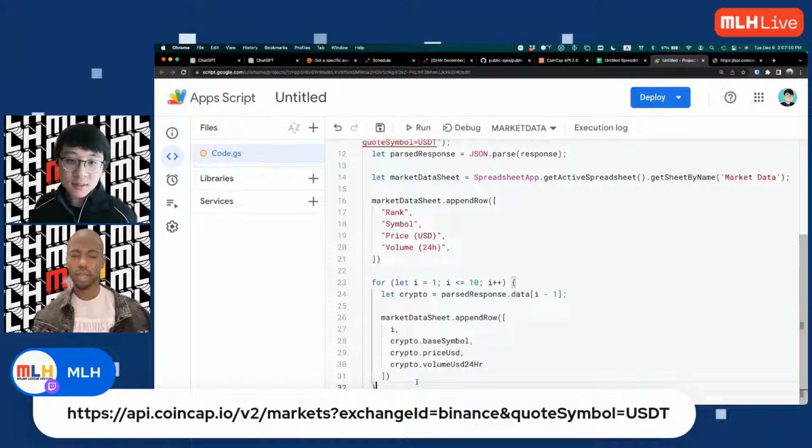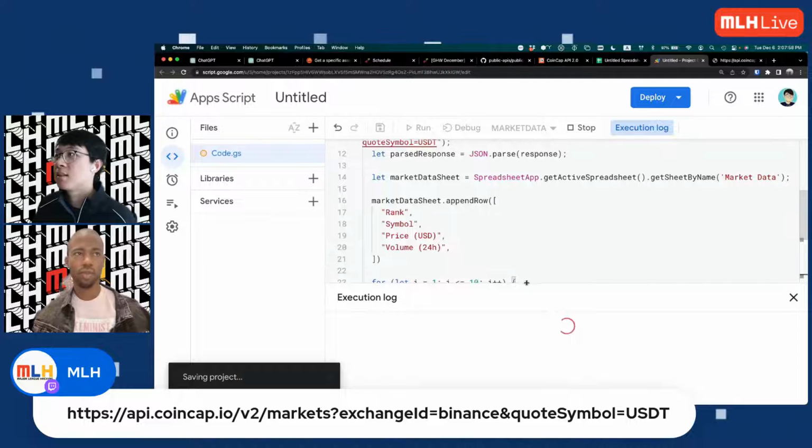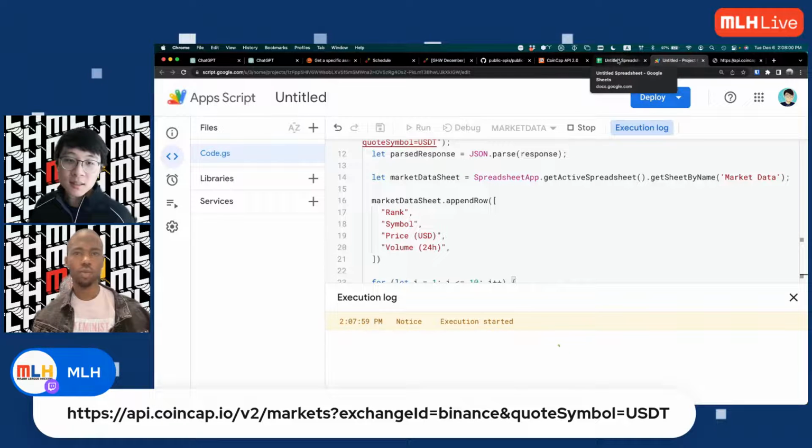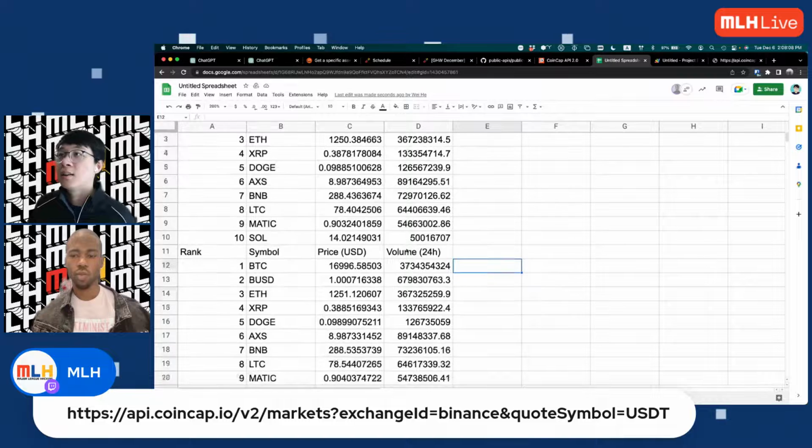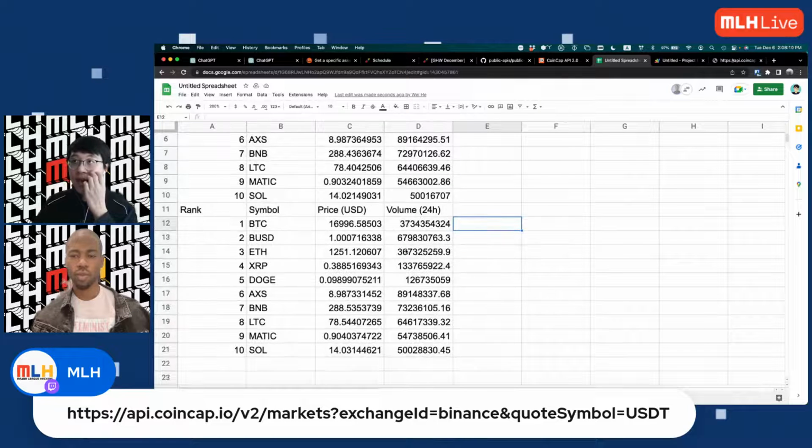Awesome. So let's see how it comes all together then. Okay, let's run this. Okay, so we do have our headers, but it is on row 11.